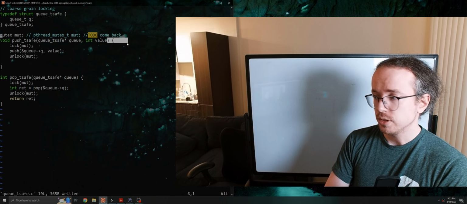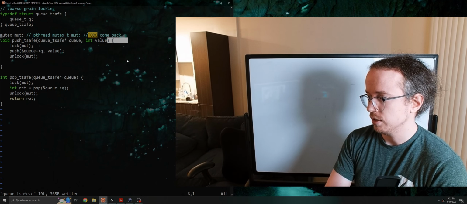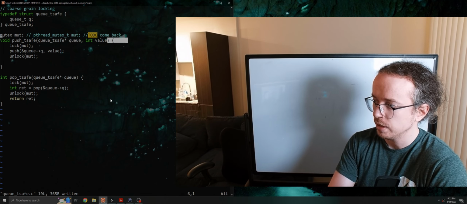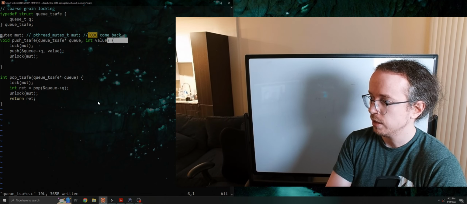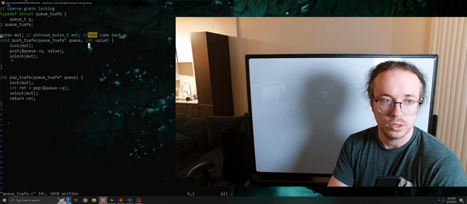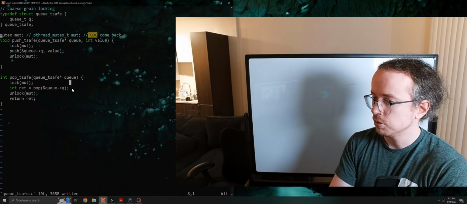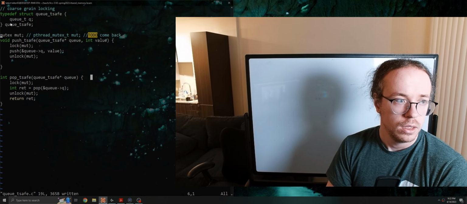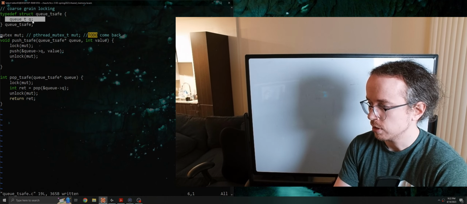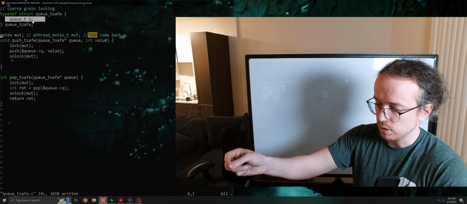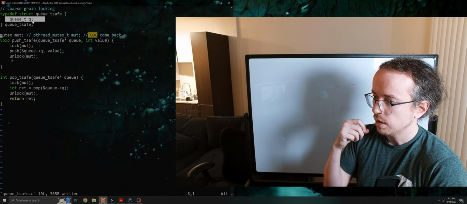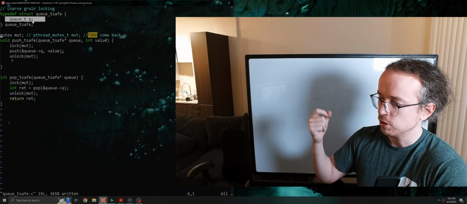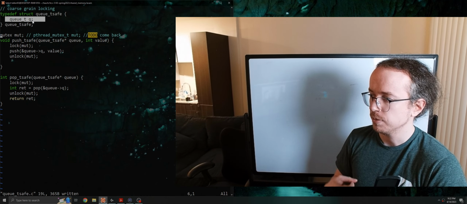Adding a mutex here isn't quite right either, because it doesn't guarantee that it's coarse grain locking. It leaves it up to the user, the end developer, to use this. This isn't an effective library. They could use your code incorrectly if you add it as an argument. So you add the mutex to the data structure, you package it with the data structure to ensure that each queue has its own lock and each one can be coarse grain locked separately.